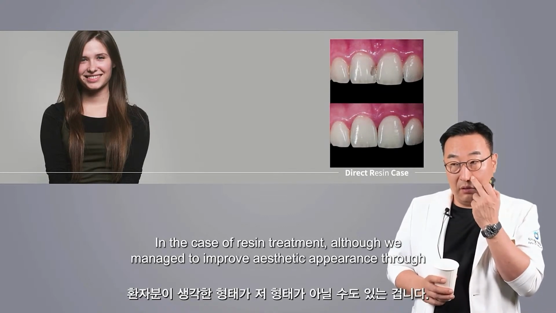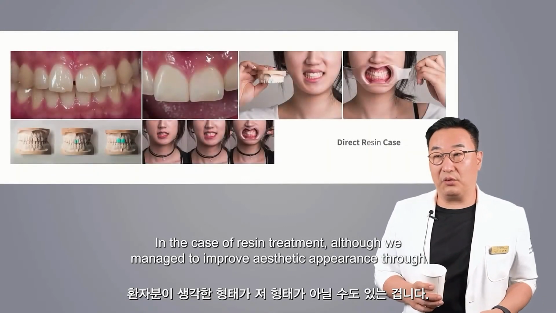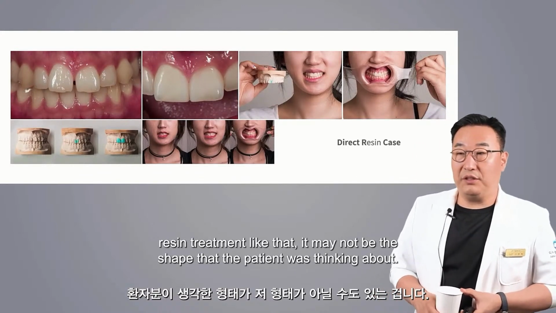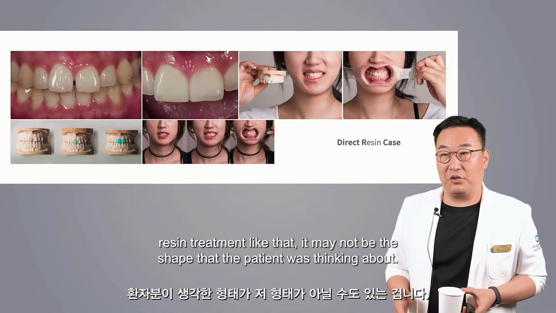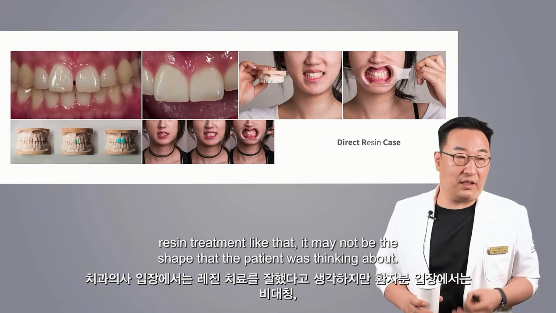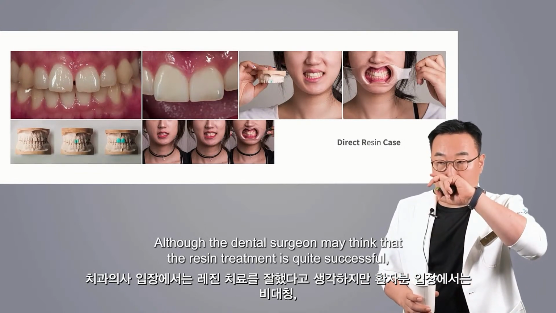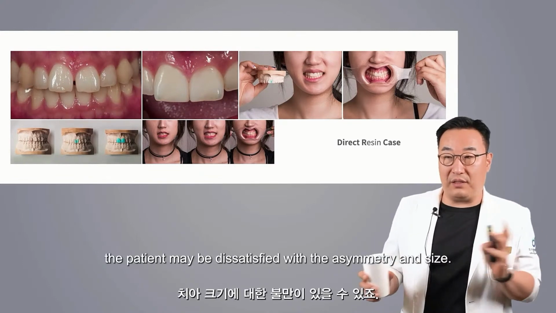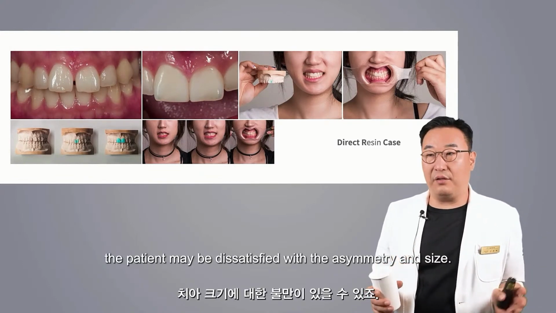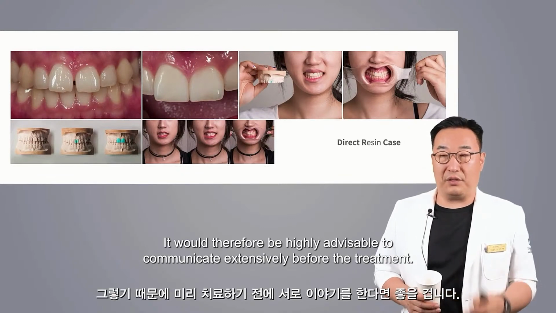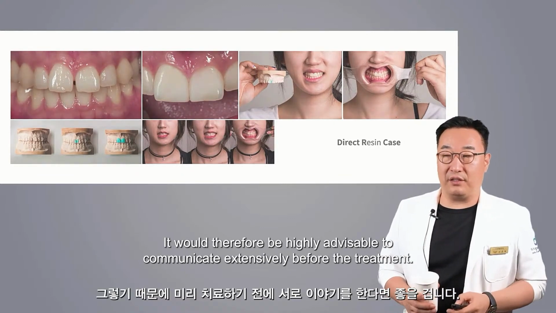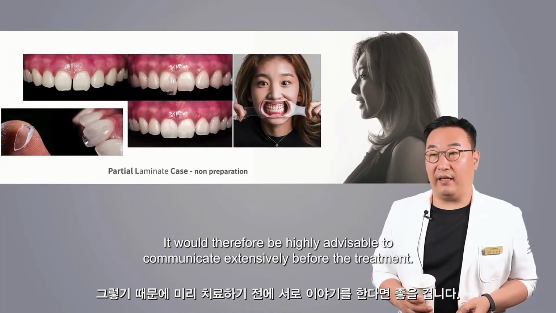In the case of resin treatment, although we manage to improve aesthetic appearance through resin treatment like that, it may not be the shape that the patient was thinking about. Although the dental surgeon may think that the resin treatment is quite successful, the patient may be dissatisfied with the asymmetry and size. It would therefore be highly advisable to communicate extensively before the treatment.